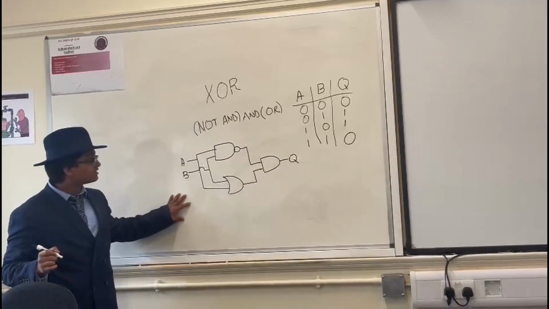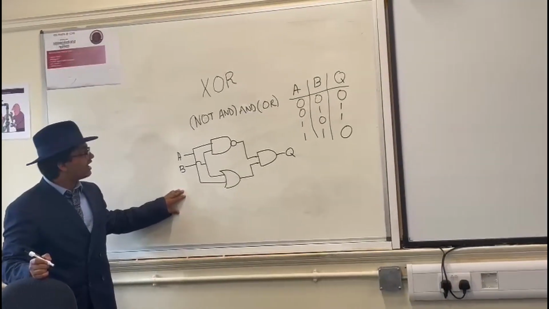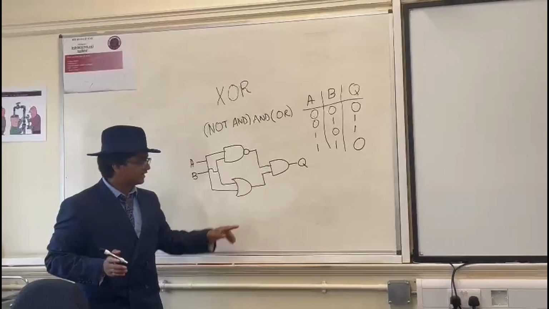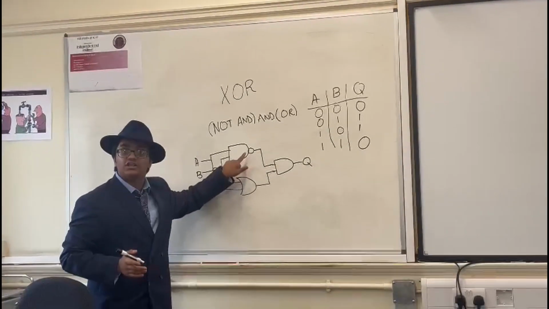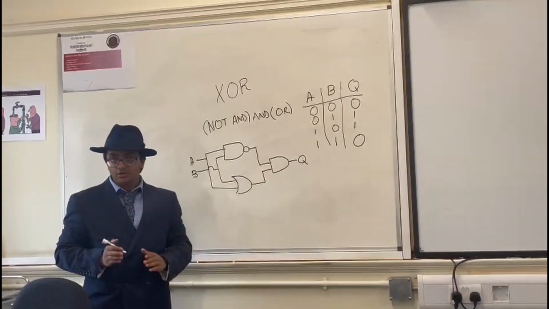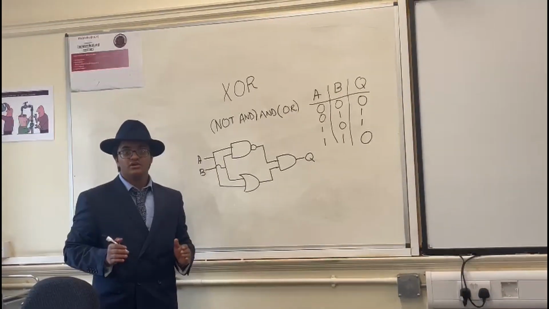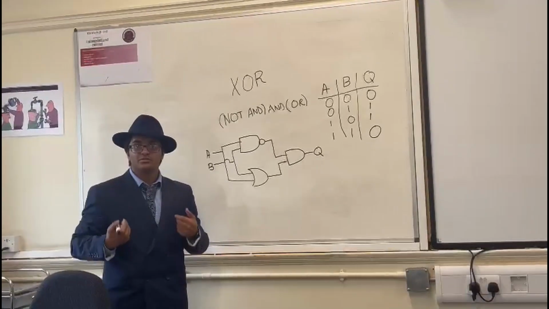As you can see, this is a very complicated function, and you can see it uses all of our standard operations: AND, OR, and NOT. In a moment now, I am going to draw out the full truth table, and I am going to ask you to complete it slowly with my guidance.